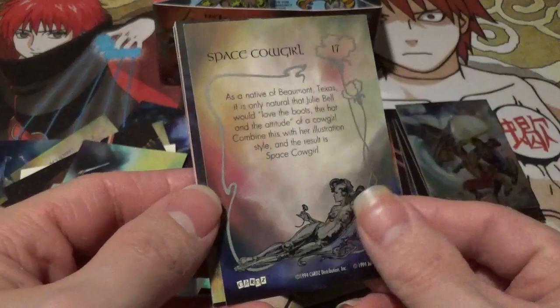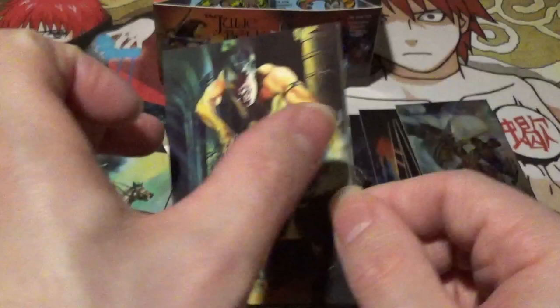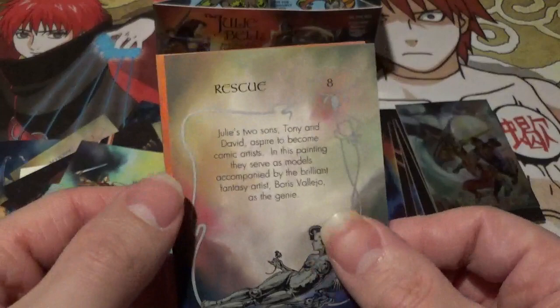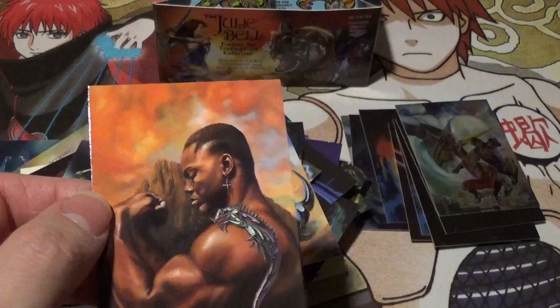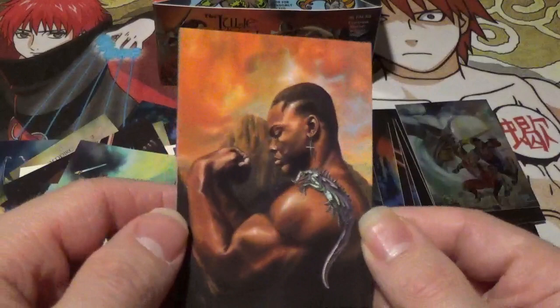That looks like a genie. Like an evil genie. More like a djinn. Because usually djinns are evil. Oh, but it's a rescue, though. So let's... What? Don't quite understand how that's a rescue. Not two cards together. Okay, that one's a bit hard to understand. We got some muscle. Almost reminds me of Jax from Mortal Kombat.